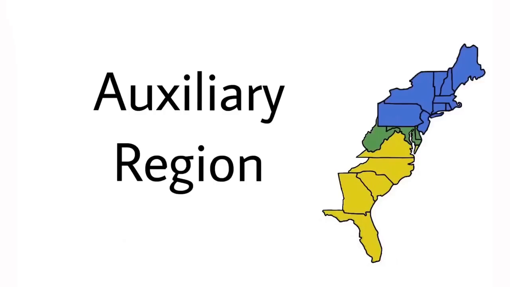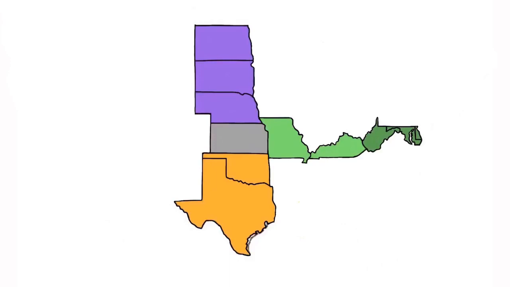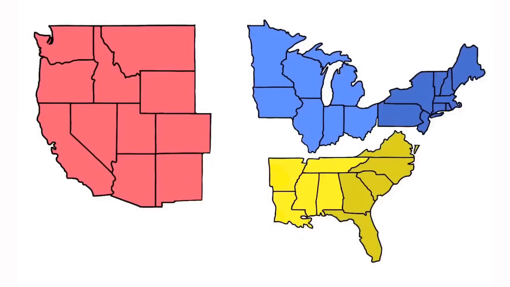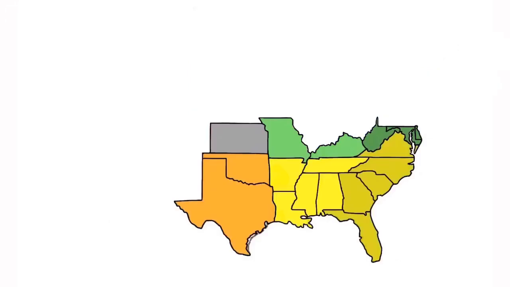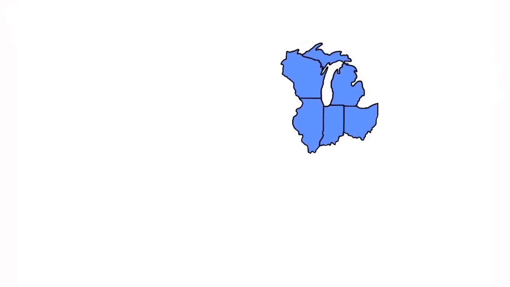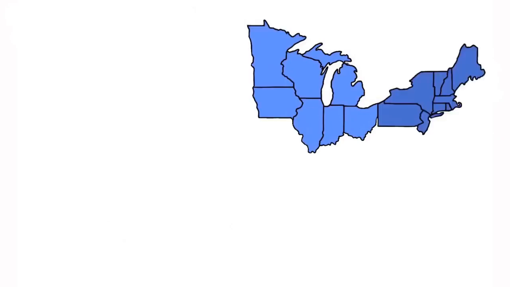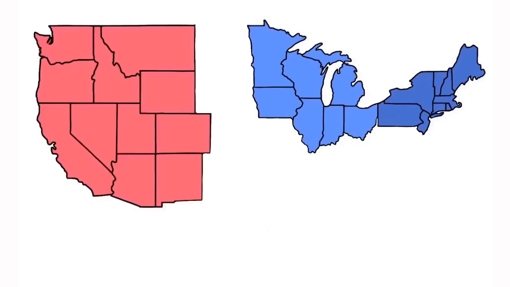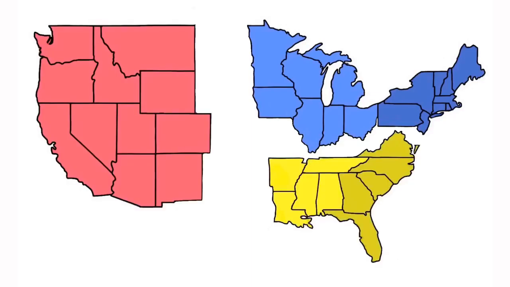Again, this is why the East is constituted as an auxiliary region unlike the hybrid regions, as it does not divide two main regions. It merely exists in the regions of the Greater North and the Greater South. The Inner North is comprised of Ohio, Michigan, Indiana, Wisconsin, Illinois, Minnesota, and Iowa, as well as the Eastern North. These states do not border any states from both the Inner West and the Inner South, including the Eastern South.